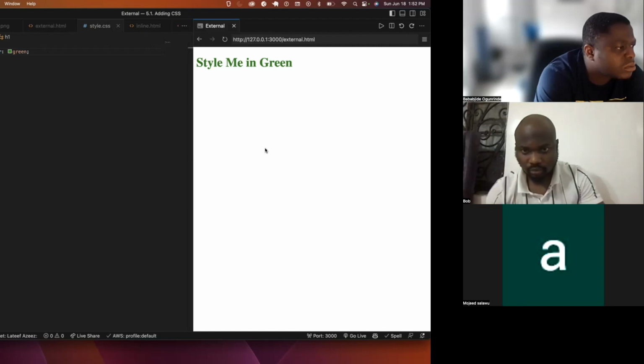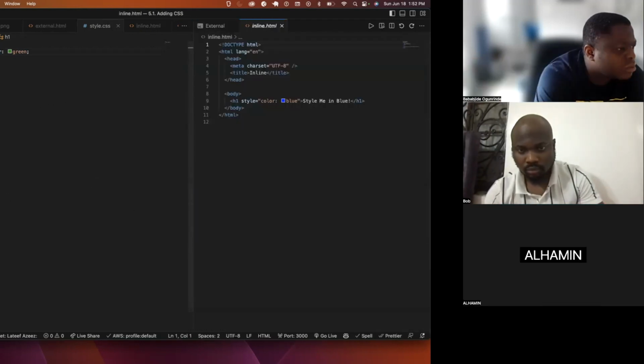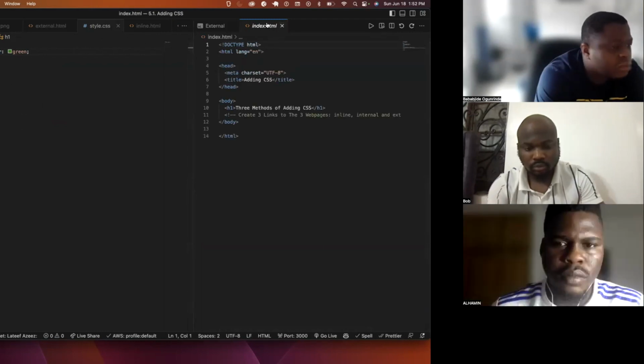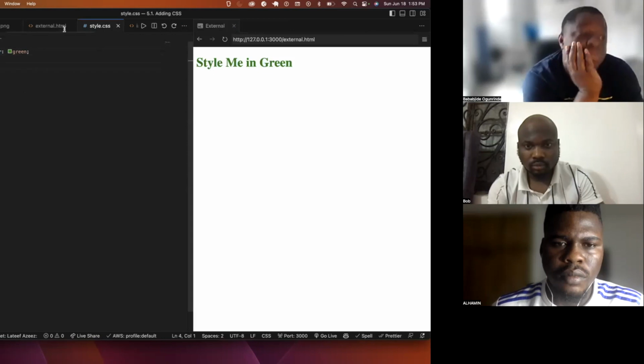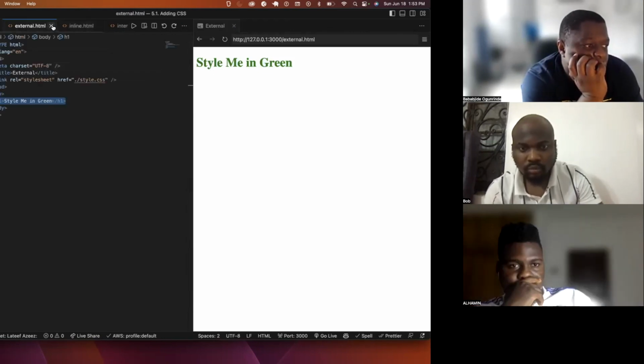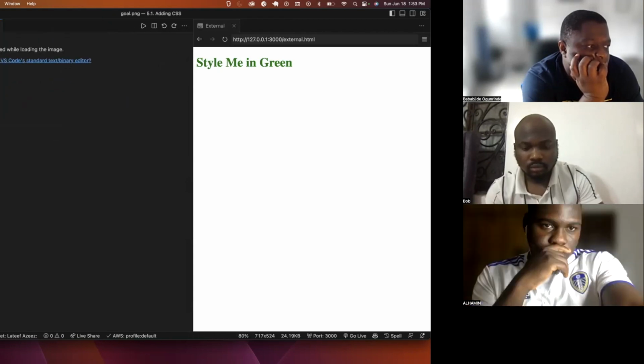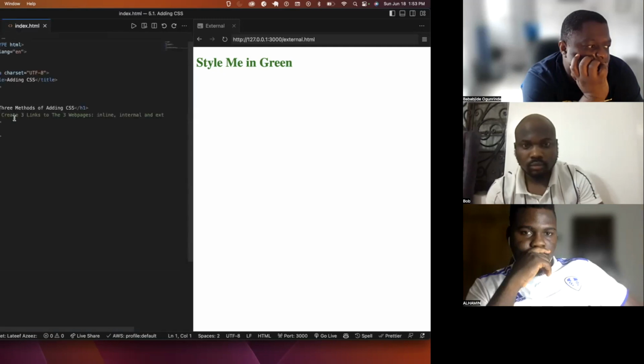Now, that's not the end of this assignment. The end of the assignment is that we will now bring all of those three files into our index.html. So let's go and bring them into our index.html, guys. So this is our index.html. Close all these ones. We don't need you guys again. Thank you. So now let's do our index.html.